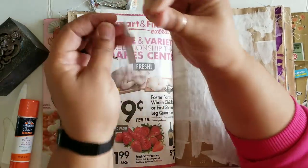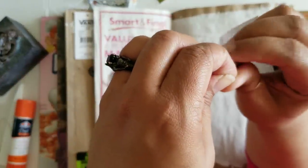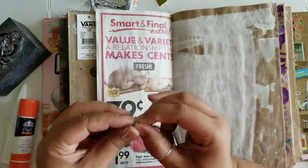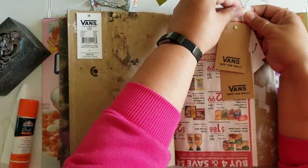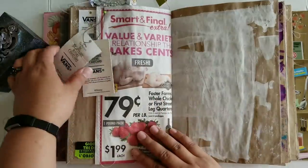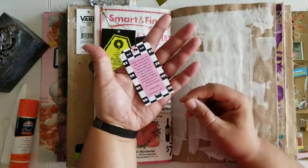Oh, actually, you have to do it a little different. You have to sandwich the thread in between the space of the brad like that. It's hard to see because it's so small, but then I'll poke this through. Okay, so now I have these two. And I don't care that they're going to be flimsy, flumsy. Not a word.